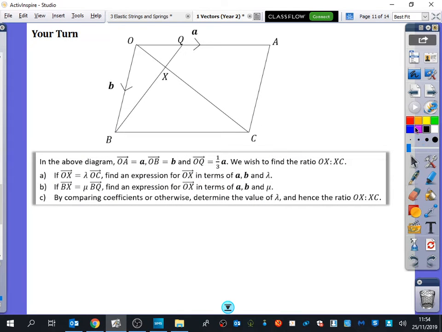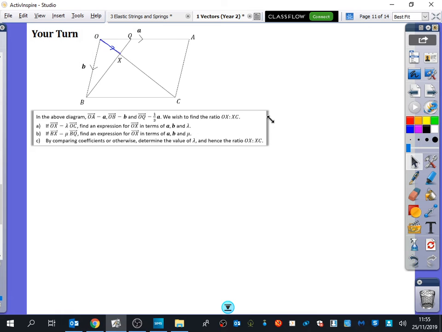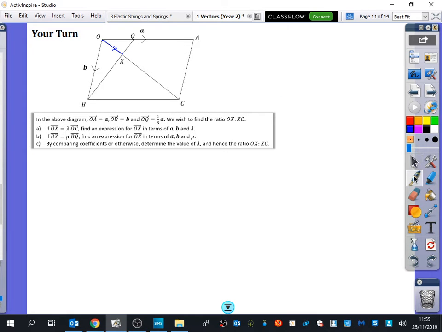Okay, similar to before, apart from maybe some of the wording kind of threw you off a bit. We're going to do the journey in two different ways. We're going to journey from O to X, first of all. Maybe I'll do that working out down here. In fact, I might just shrink this question down. We're going to do the journey O to X to start with.